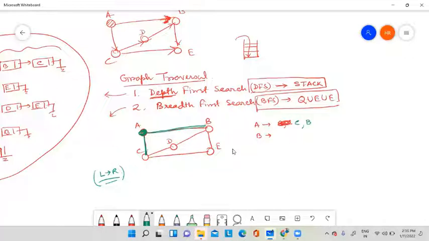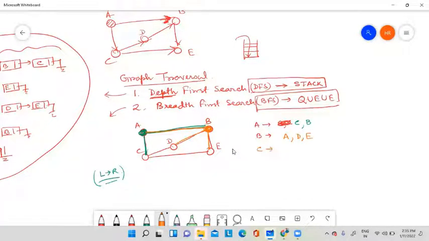These are the two neighbors. Now for B, if this is B, then this is the left child, then this is the middle, then this is the right child, left to right order. So for B, the sequence will be A, then D, then E. I hope it is clear.